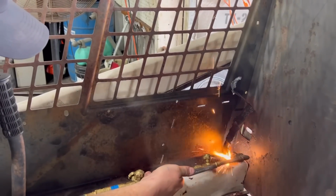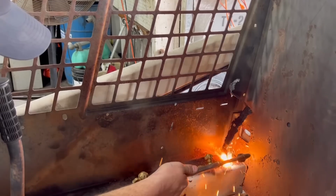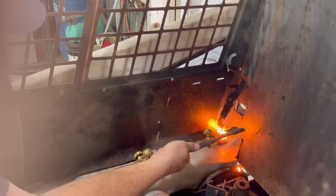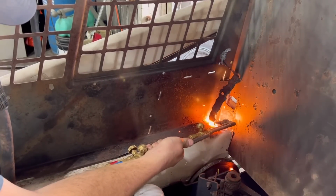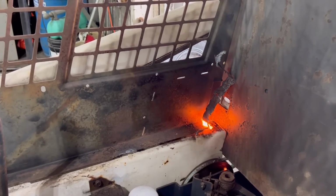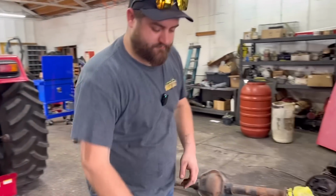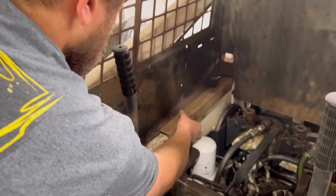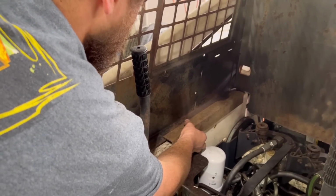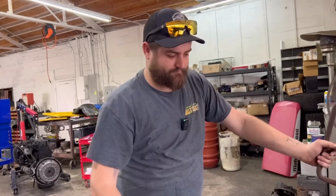Out of there, beach. There it is. What's left of the factory floor pan. Put that over there out of the way. So now, like I was saying, we're going to take these, weld them just like that right there, on both sides. Then we're going to take that other pan and put it right in there. You're just going to see, okay?